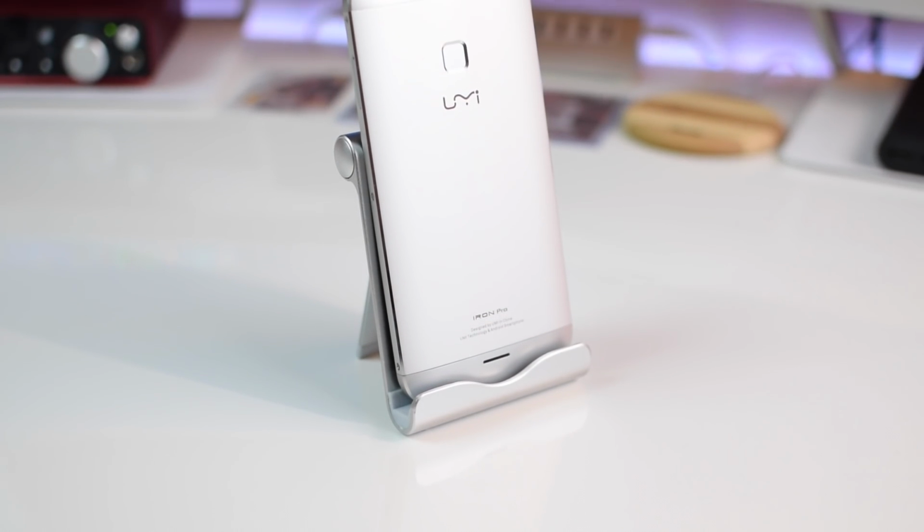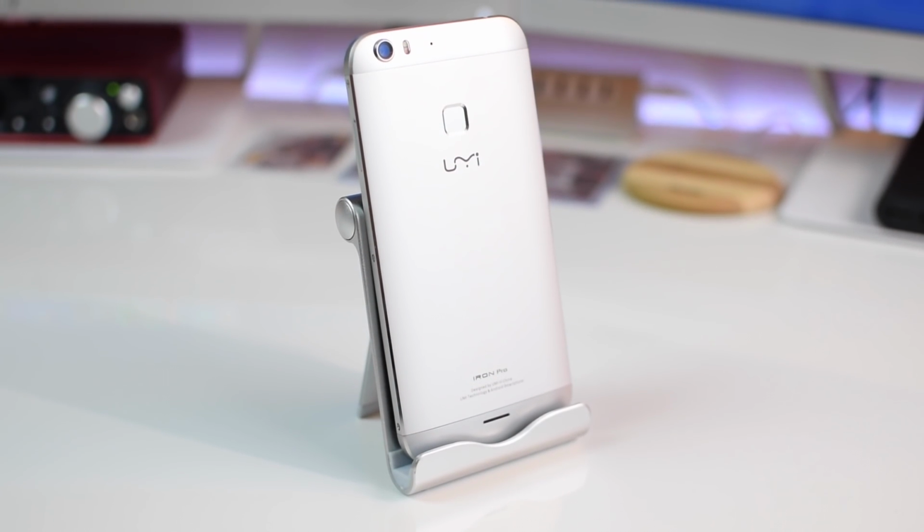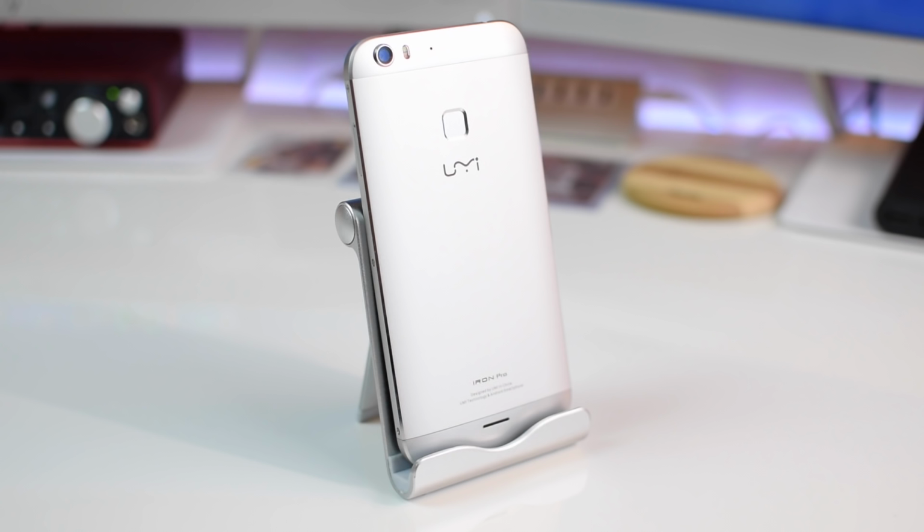So the cameras on this phone will get the job done in a pinch. If you take the phone outside and take a bunch of pictures in bright light, then yeah, you'll get some nice results. However, you bring the phone inside, you start to take some selfies in the dark, maybe you'll be getting some different results. Yeah, it's not the greatest thing ever, but again, in a pinch, it'll get the job done. Again, remember the price point, $180. You're not going to be getting Sony Xperia Z5 quality out of this guy right here.